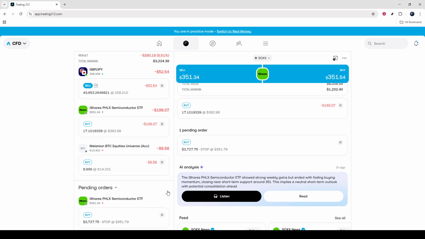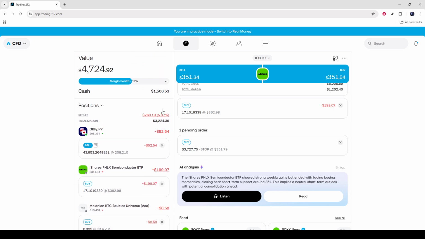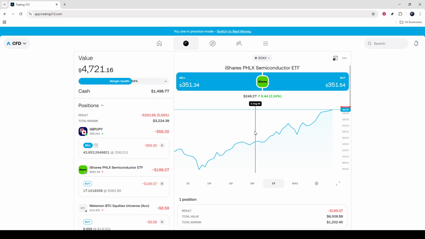Finally, fund your account. From the main screen, click Add Funds or Deposit. Choose Bank Transfer as your funding method. This is recommended to avoid fees as card deposits may incur charges. Follow the on-screen instructions to complete the transfer from your bank. If reference details are provided, enter them exactly so the funds reach your Trading 212 account correctly.